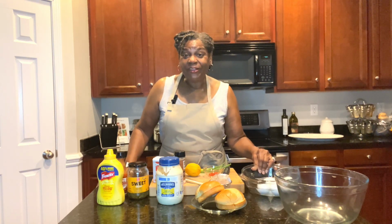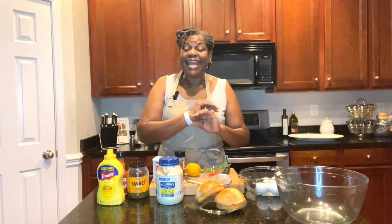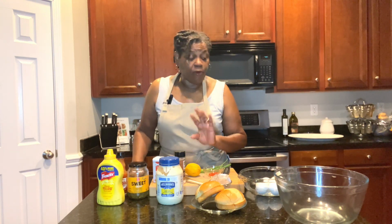hard boiled eggs. Now what you want to do for that is start your eggs off in a cold pot of water. Bring it up to a rolling boil, cover it, and turn it off. As soon as it starts boiling, turn it off. Set it to the side and let them sit for about 10 minutes. Then your eggs will be perfectly boiled every single time.